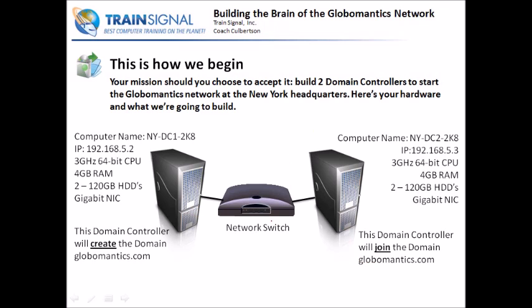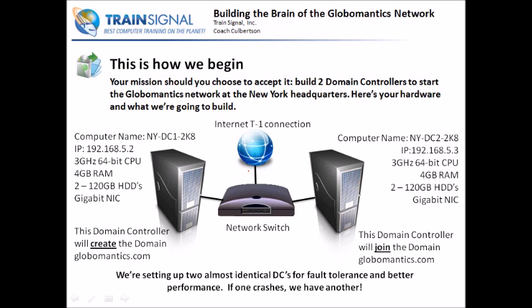Now, these two guys are connected together with a network switch. It's a very simple connection. We just take a couple of Cat5 cables, hook them into a network switch, and this network switch is then hooked into our T1 connection. And this T1 connection is, of course, going to be connected via a router. Our router is also going to be providing DHCP services for us too.